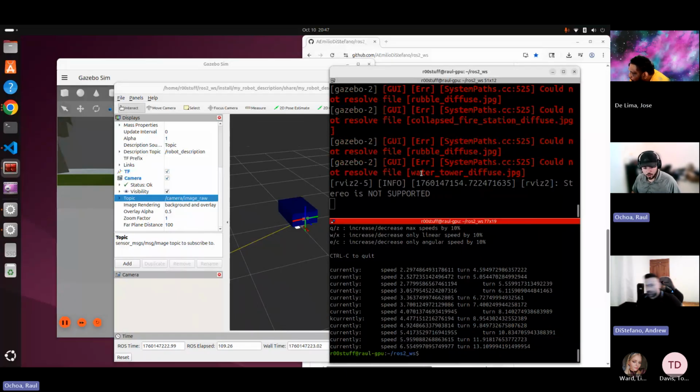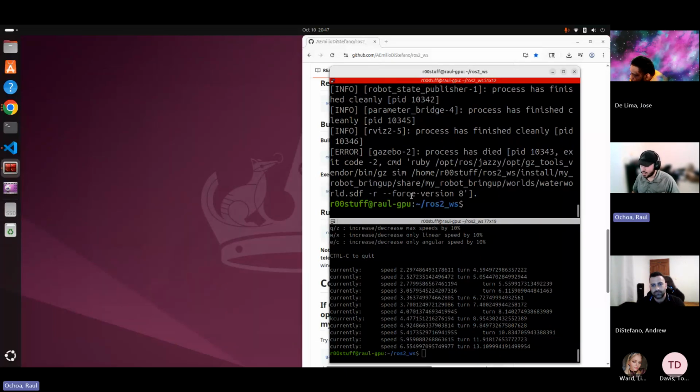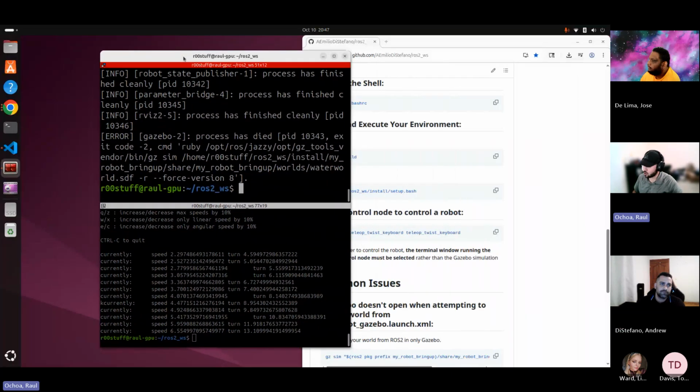All right, so let me go ahead and stop this real quick. And then I'm going to give you one command, Jose. Everybody should follow this command, and it should work unless you have some sort of different customization. But we're going to install a package that not everybody might have by default. This is the URDF tutorial package. What this allows us to do is that when you're building a URDF, a new robot, it allows you to launch Rviz with that robot and visualize what you're building. So you're not writing just code and can't physically see it. It should allow you to just launch it.